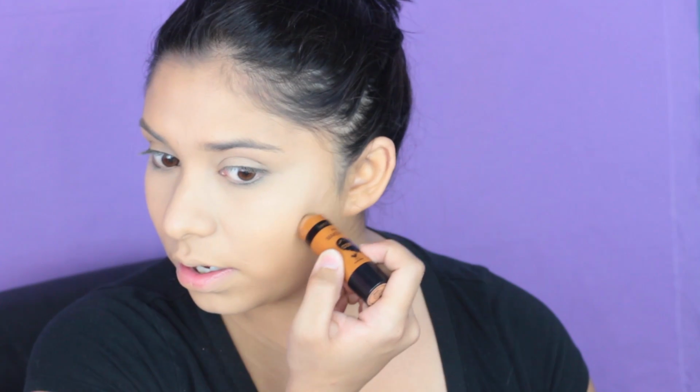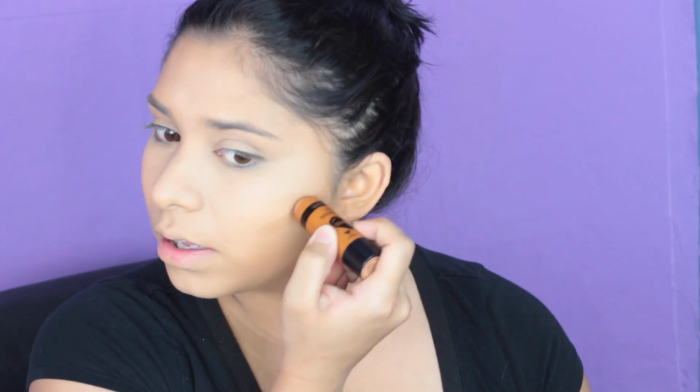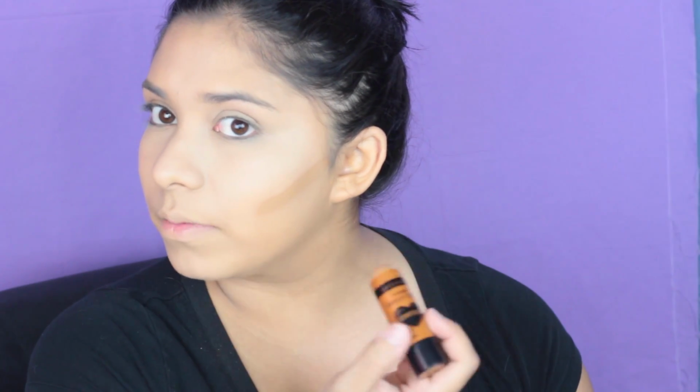Okay, I'm gonna go in with the Wet n Wild Mega Glow contour stick, and this is in the shade Oaks on You. I haven't contoured in a while. I don't even know if this shade's gonna fit. Okay, this is way too light. So I might just mix it with the other one. Yeah, that is way too light for me.